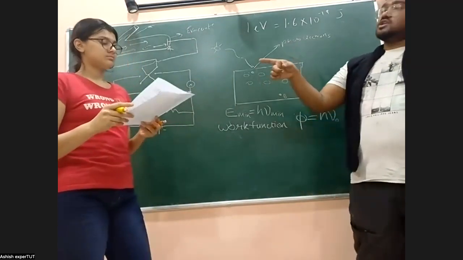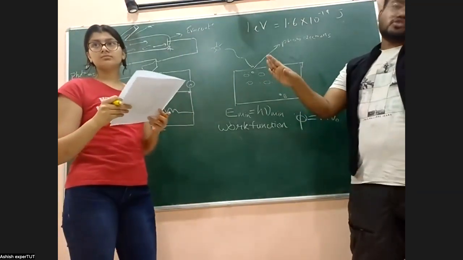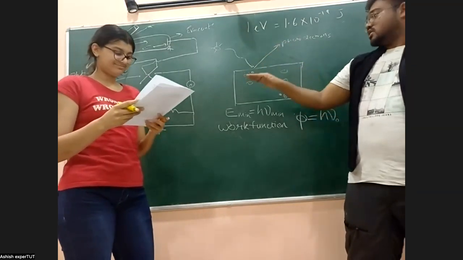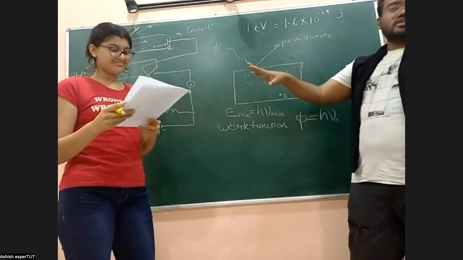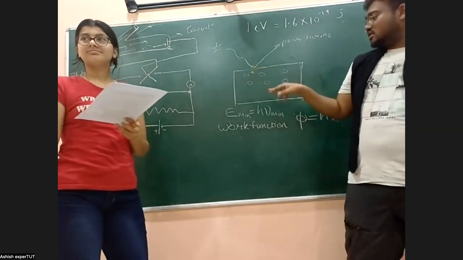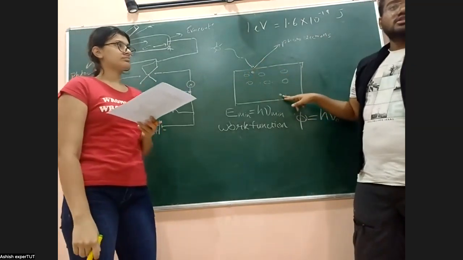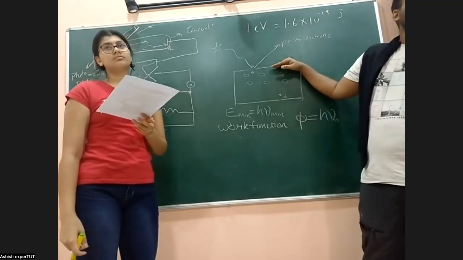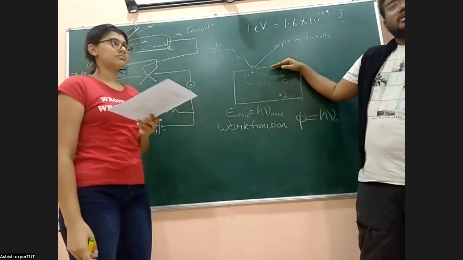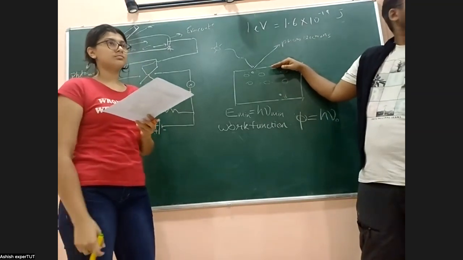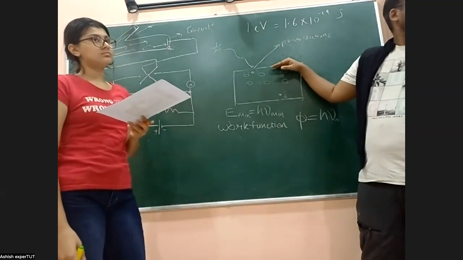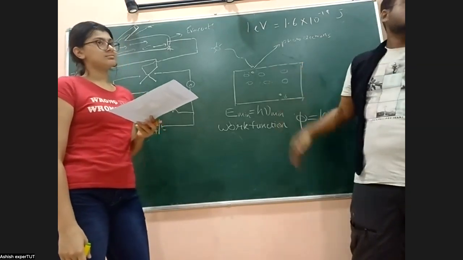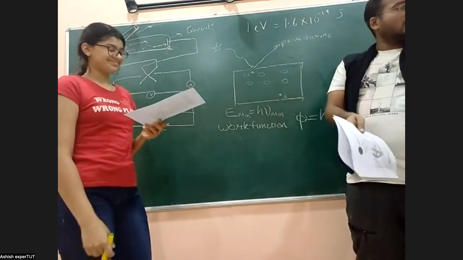Okay, so she's saying there's a language problem. I don't care about language. Have you understood the concept? I don't know whether she's correct or not. She's saying when it comes out here, then you call it a photoelectron. I am saying when it comes out here, then I call it a photoelectron. You understand the difference? Whenever you look at it, it's still a photoelectron. Okay, leave the language.